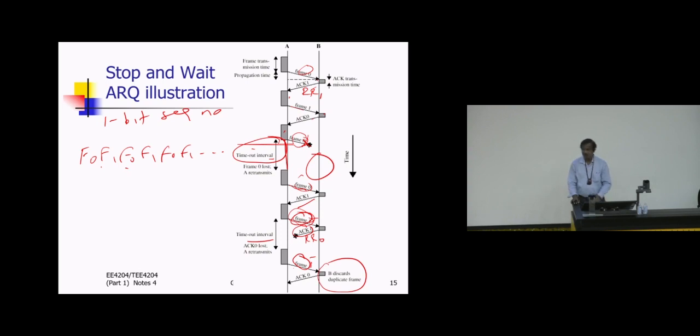Sometimes later in sliding window, it may also send a reject. If it knows that this frame is received but it is damaged, then it can tell the other party, hi, I received frame number 5, but it is damaged. Can you send frame number 5 again? Otherwise, automatically there will be a timeout on the sender side.